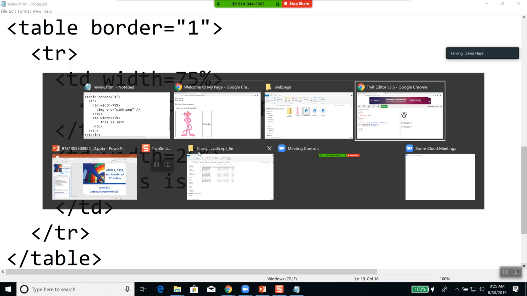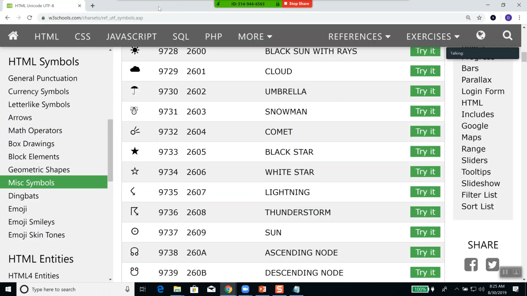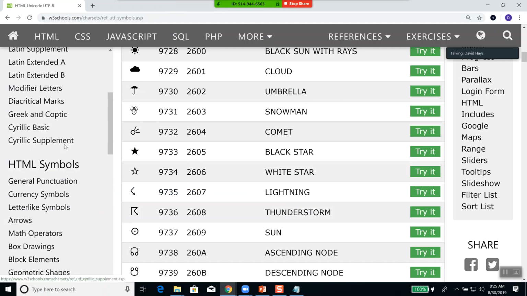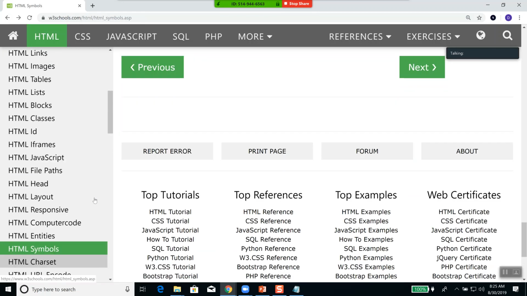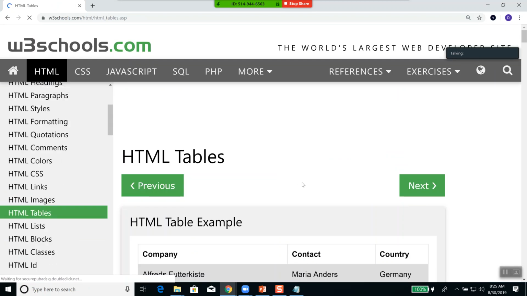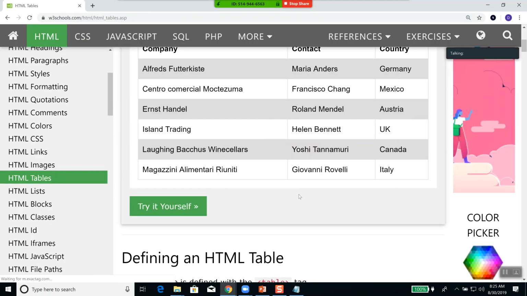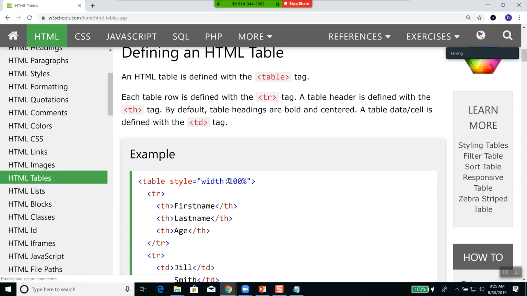Let me go to W3 Schools, refresh my own memory. Tables. Colon, with colon. Oh, that's a style.